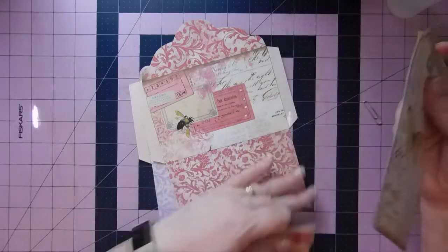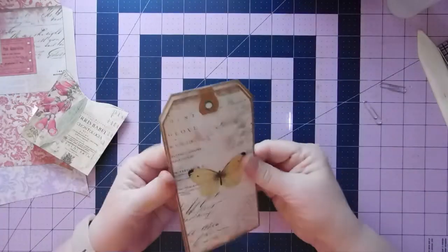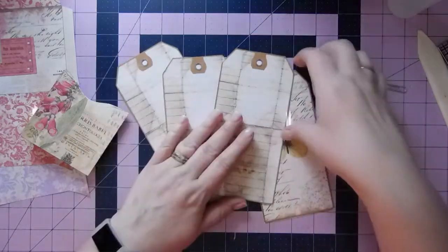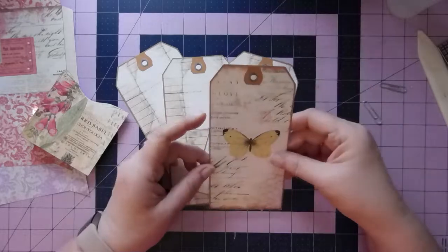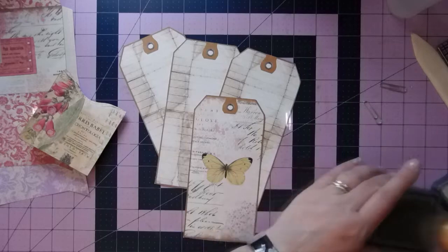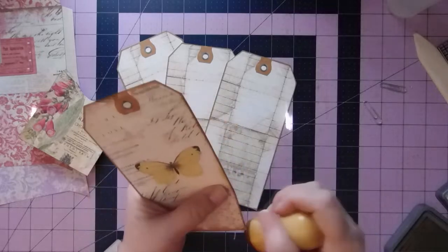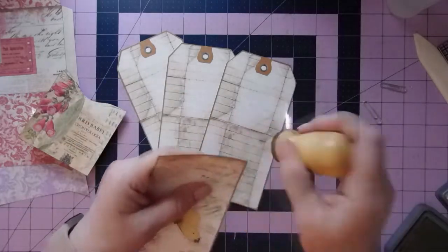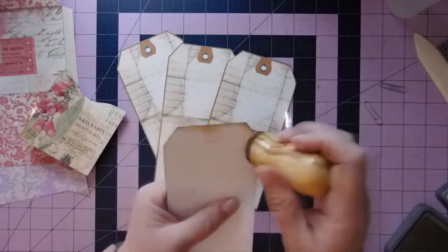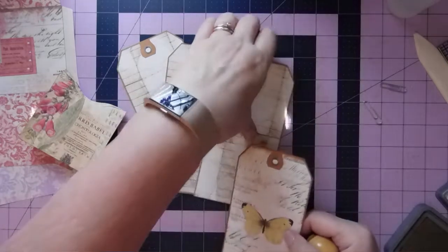So what I'm going to do first of all is I have these larger tags. I wish I had one more of these. I've got 3 of these and 1 of these, and that's what we're going to work with. So I don't need to do a lot of inking. I said I was going to ink this, but that was like 3 minutes ago. I'm making another video and I didn't ink. Like I said, not a lot of inking to do, but these are not coffee dyed on the back, so I just want to grunge them up a little.